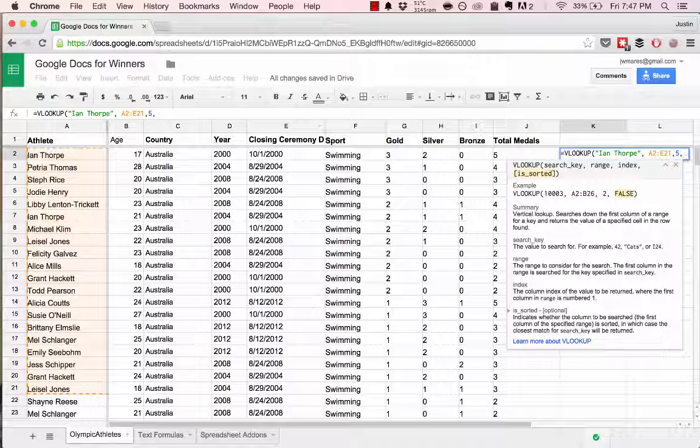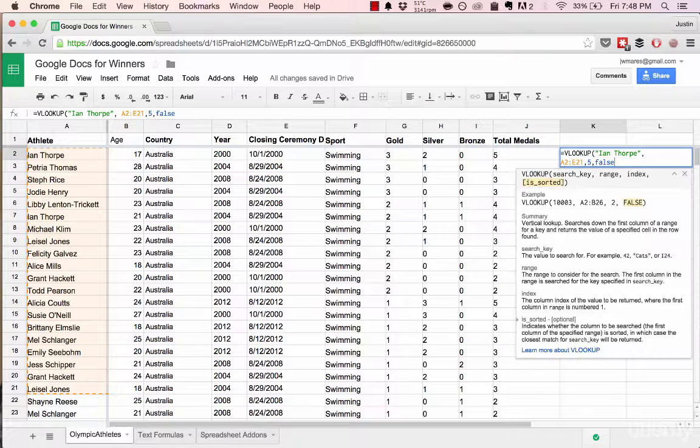And then this is called is sorted. This one is a little complex as well, but essentially you're telling VLOOKUP, are these results sorted? Are they sorted in ascending order? If the answer is no, you want to say false, and the answer is no in our case.